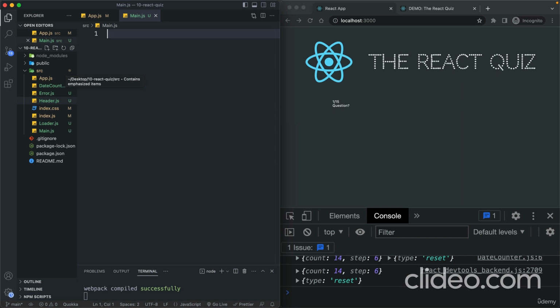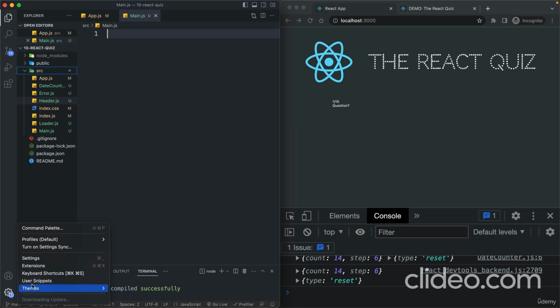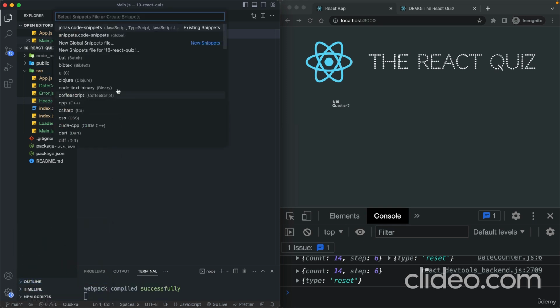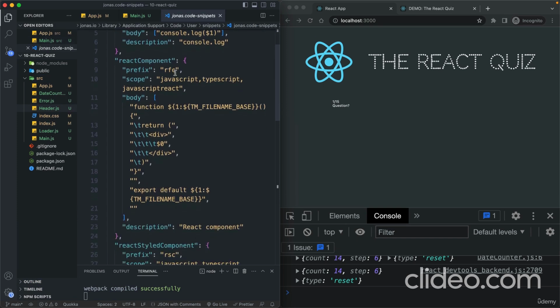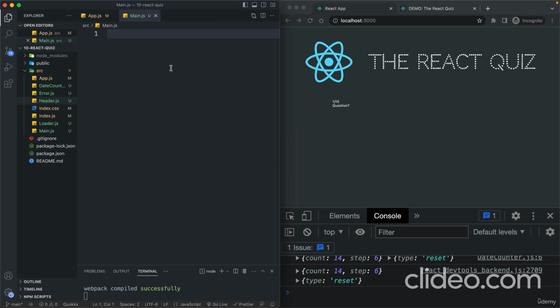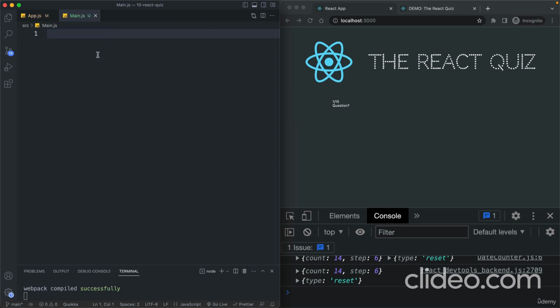And now let's actually, for the first time, use that snippet that I gave you at the very beginning of the course. So remember that. So let's come here to the user snippets, and then it should be one of these. Yeah, so the snippet that I mean is the RFC snippet. And if for some reason you didn't add this to your own snippets at the beginning of the course, then you can just maybe copy the code from here, or you can go back to that setup lecture at the beginning of the course. Because again, we will now use that snippet and it will be extremely handy.